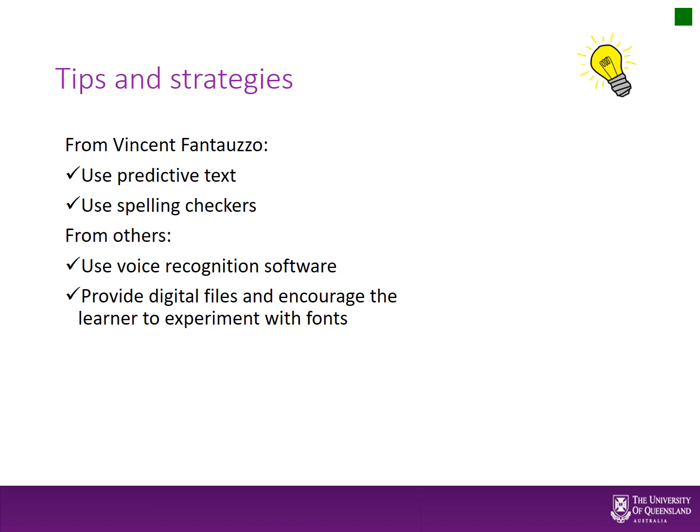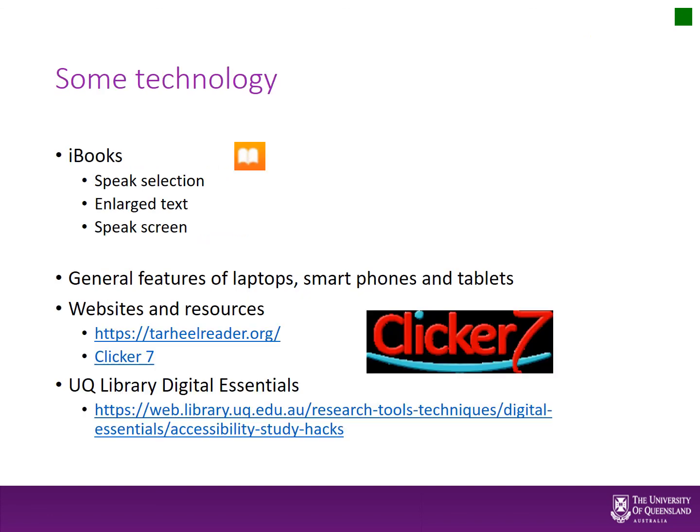They use voice recognition software, so they speak into their mobile phones instead of having to type the messages, or they speak into their laptops and then it's transferred into text. In classes, if we provide digital files, the learners can experiment with fonts, so sometimes a larger font or a different type of font can be helpful. Sometimes different colours can work. If you provide digital files, they can also use screen readers to read the text for them. And this is a very powerful thing that's very common now, just automatically there in a lot of devices.